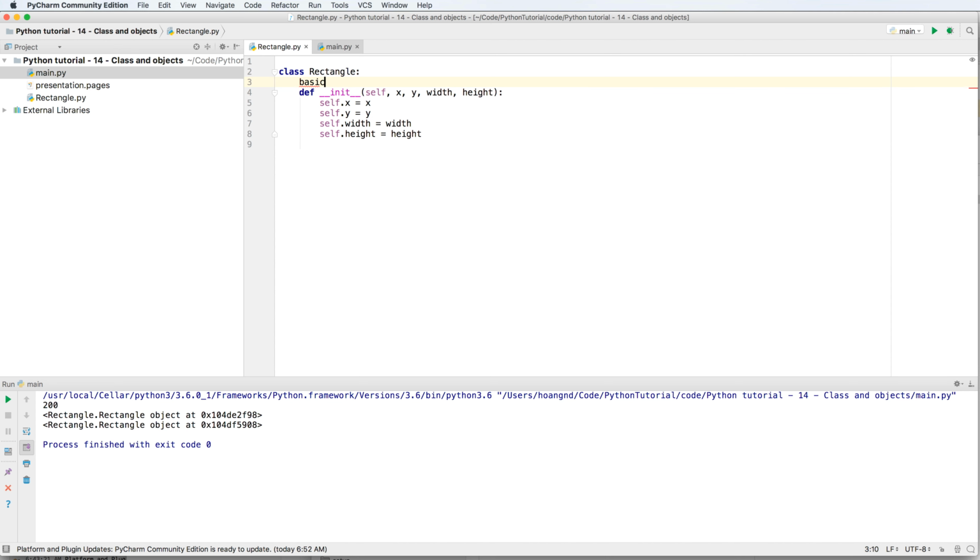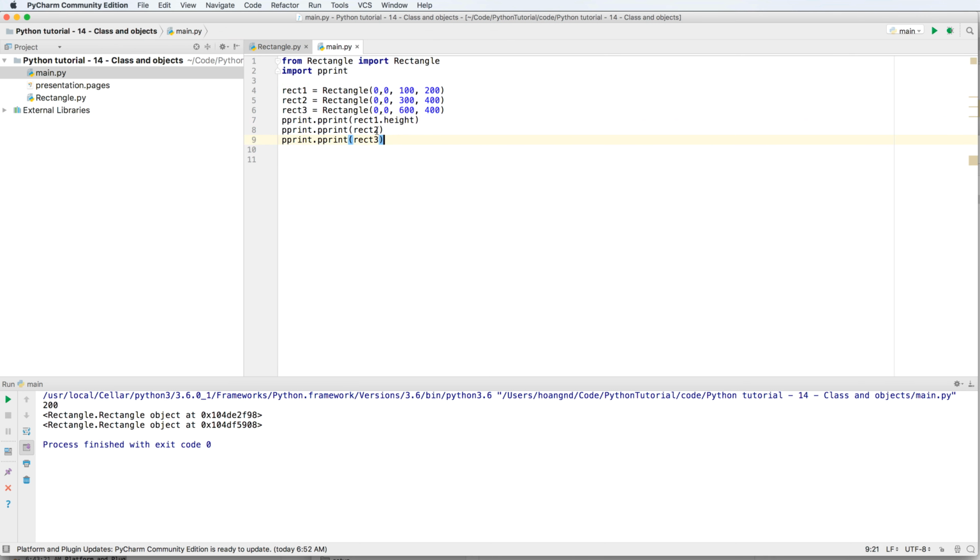Now we define a class property. Basic ratio is a class property, so I define it outside the init function, and we do not use the self dot.